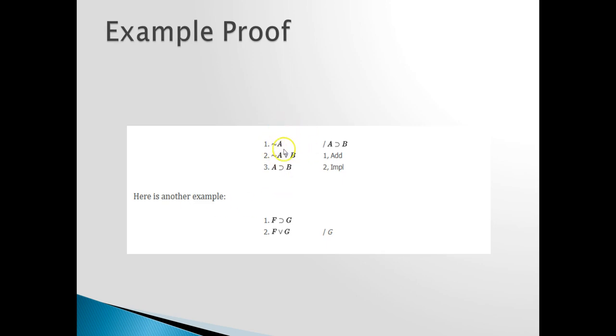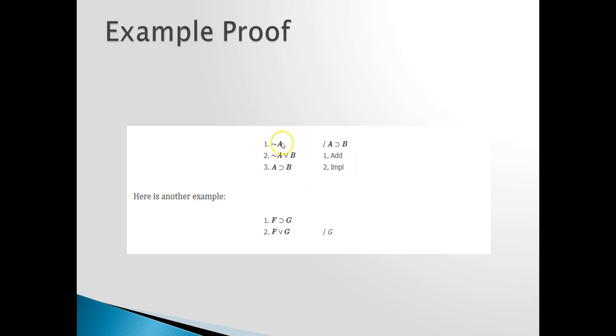So here I have this argument, and note that for all the arguments we're going to see here, the conclusion of the argument is going to be distinct. They're going to put it on the right, and it's going to be preceded by this backslash, which lets me know this is what I'm trying to get, and this is what I should leave out of my argument, essentially. I'm not going to put that in there.